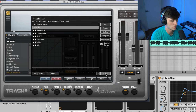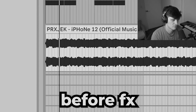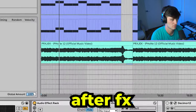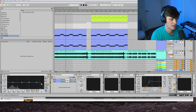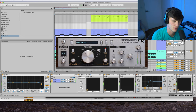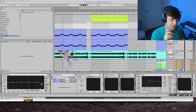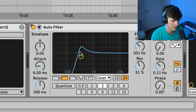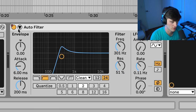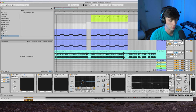Then we got a little chain doing some distortion and overdrive — got the smooth overdrive with mix all the way up, drive set to two. Then we got this plugin Decimort — I actually didn't go with it, but you can see how you can kind of change the tone with it. If you want to make things really dirty, that plugin is great for that. The way I'm getting that filtered sound is with this auto filter right here — it's just taking out the lows and kind of boosting a little bit of the lower mids with the resonance. Then we got this Diablo plugin.